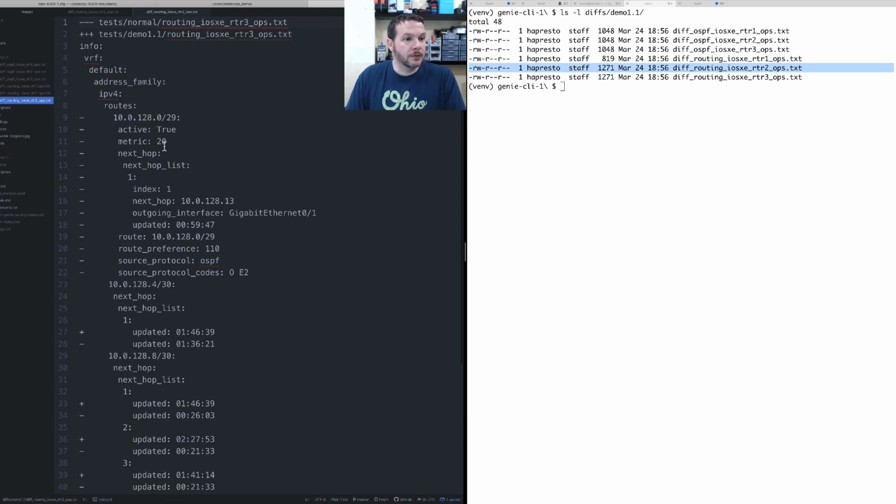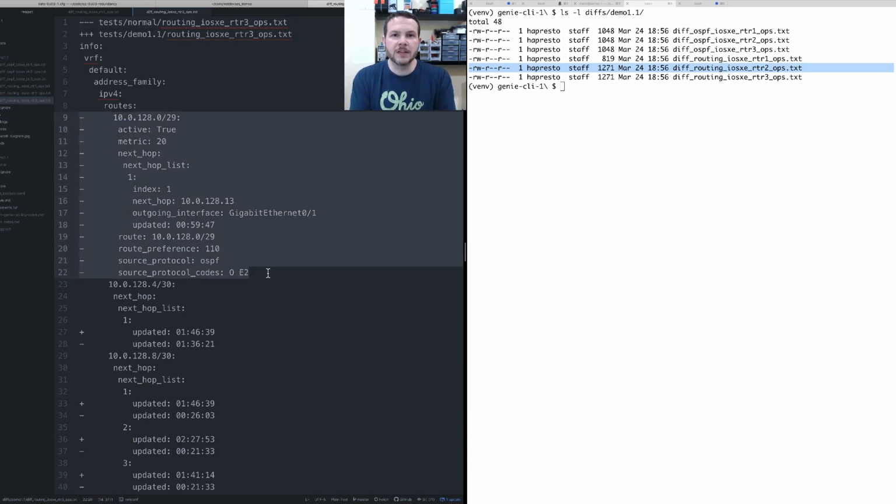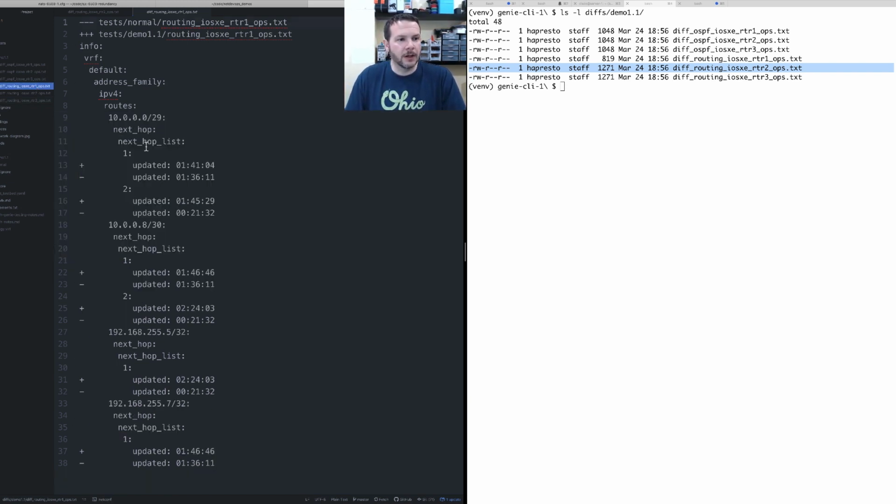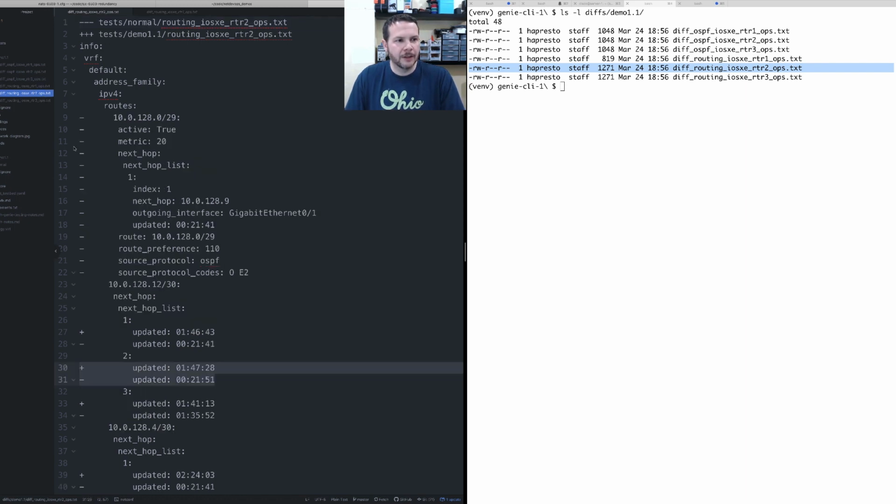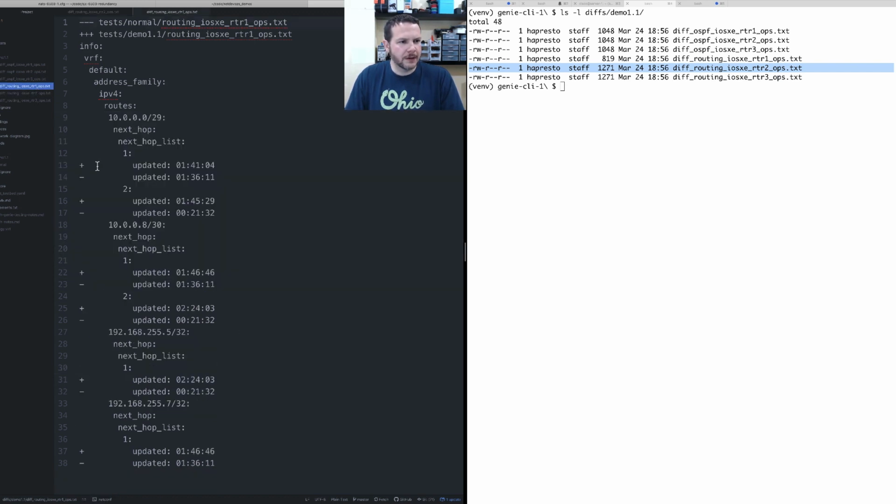So we look at router 3. Well, this looks really similar. We're missing the route on router 3 as well. So this tells me that whatever change happened, it wasn't isolated just to router 2. And if I look at router 1, all right, router 1 looks a little different, right? We don't have this route that's been missing. But router 1 does have some updates that went through there. So something different is going on. Something routing looks like it's changed.